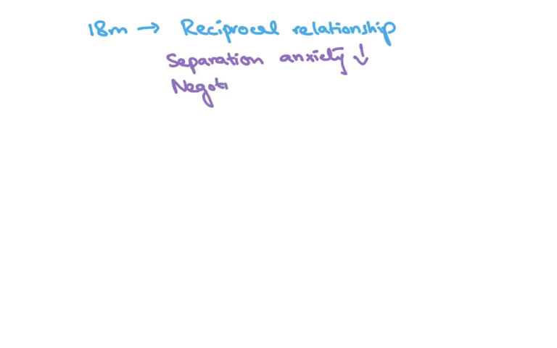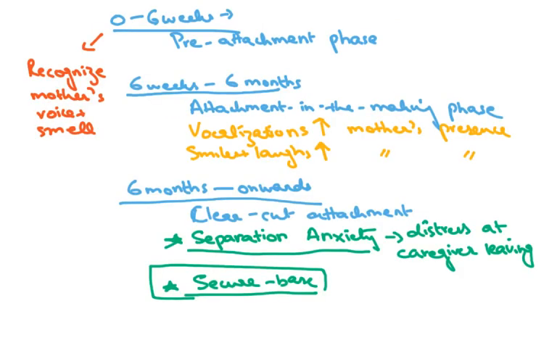So a child might say, for example, that before you leave, make sure that you read me my favorite book, because by this time children are also able to express, right? Because language has set in, so they can put forth their demands because they are making strides in representation and language, right? So this is what we mean when we talk about children using parents as a secure base, right? I hope this is clear now.